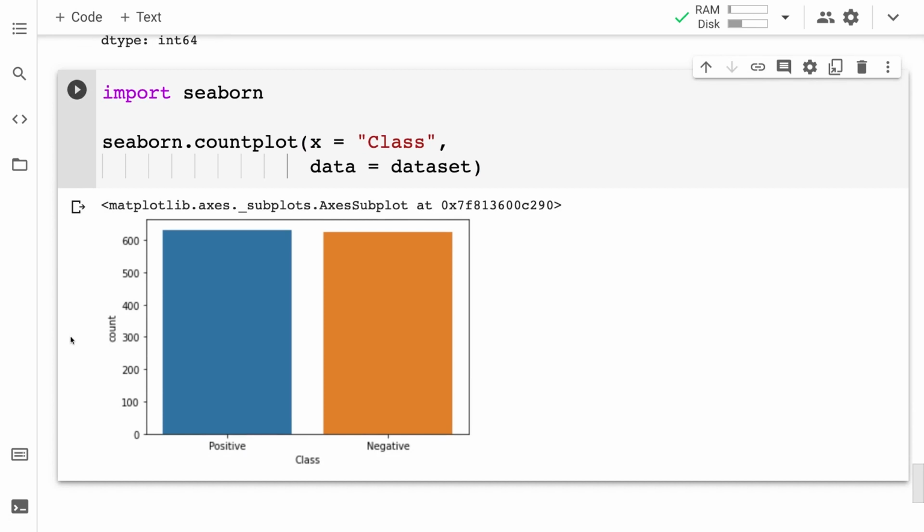We have this count plot that's been generated. On the y, we have the count, about 630 for each class, and on the x, we have the 2 classes. Next up, let's move on to our next lecture, where we're going to learn how we can visualize data even further, because there are quite a few plots that we can create. So head on over to that next lecture.